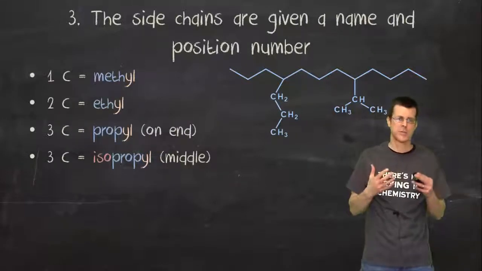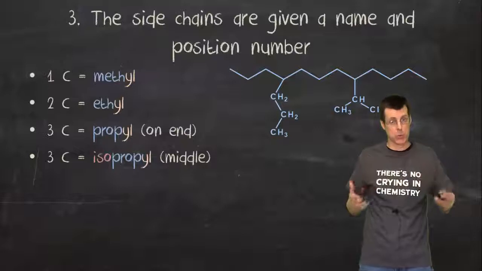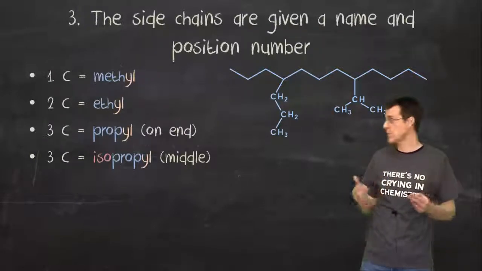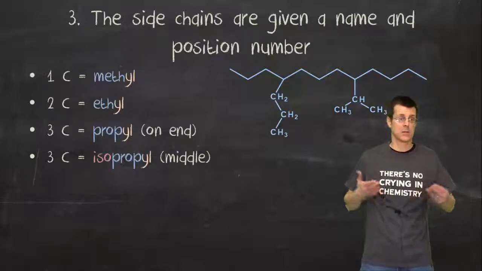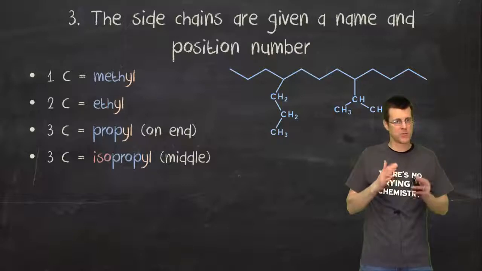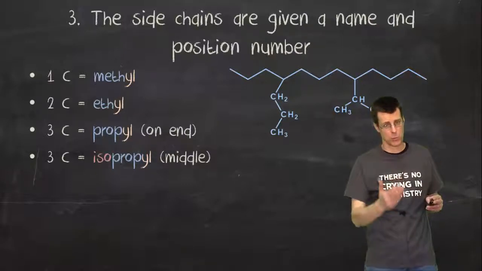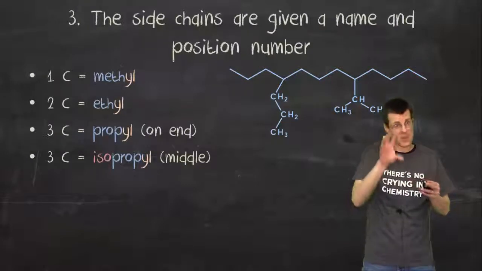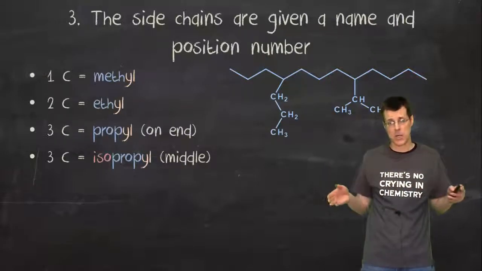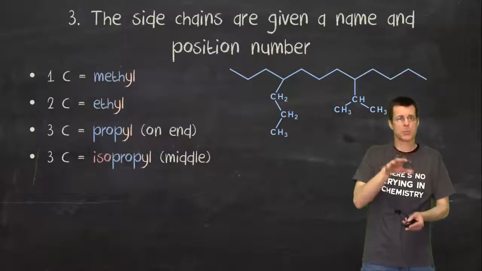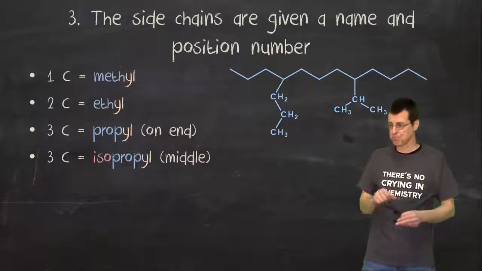So I still identify them both as a prop, because they're both 3 carbons, but one of them is an isomer of the other. The one where it's attached in the middle I call isopropyl. Full disclosure, you're going to see isopropyl far more often than regular propyl. And the reason is, with the regular propyl, that's now 3 carbons. I need a really long chain before that 3 carbon group will not be part of the longest chain.